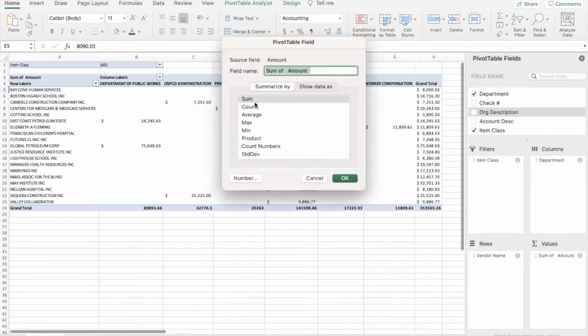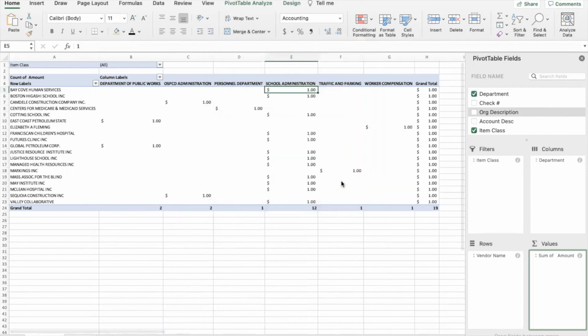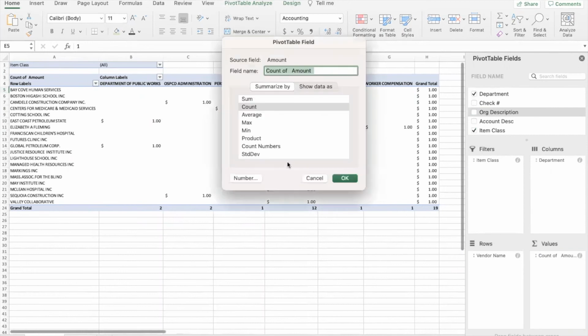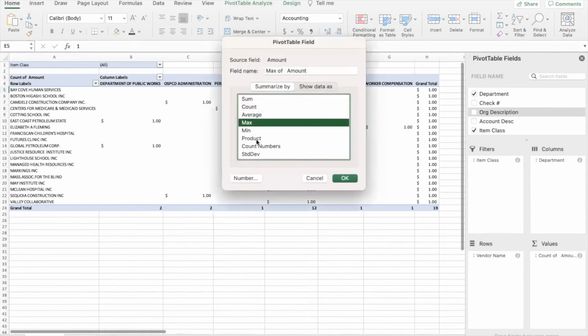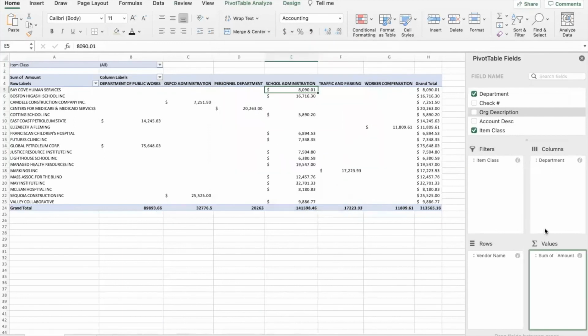This is currently selected as sum of, so it adds up all the numbers that account for this type of data. And you can even do count. So if we want to change that to count, as you can see, all these go to 1 because there's only one type of data for that information right now. You can select max. There's plenty of different things to do. And you guys fiddle around with that. But sum of is definitely the most effective and probably most used in this feature.